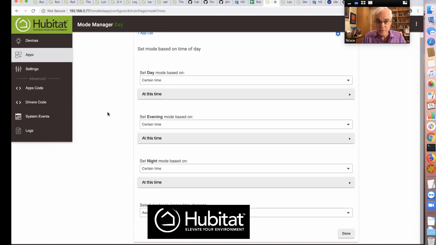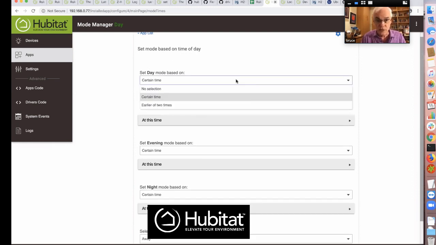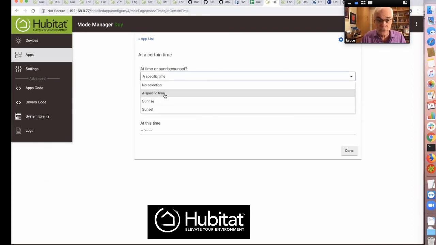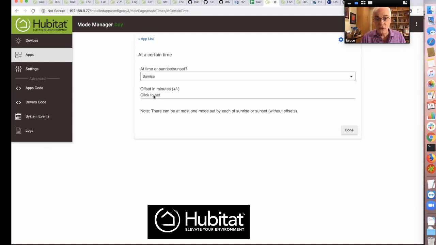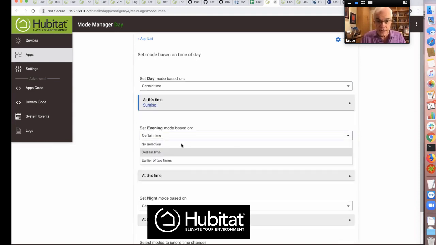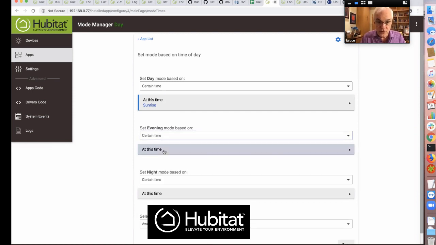And here we've got the 3 modes, day, evening, and night. We're going to set those up so it automatically switches to these modes. So we want to use a certain time for day, and I'm going to suggest that you start it at sunrise. So day is going to start at sunrise. We'll start evening at sunset.